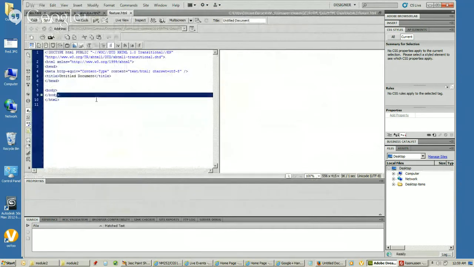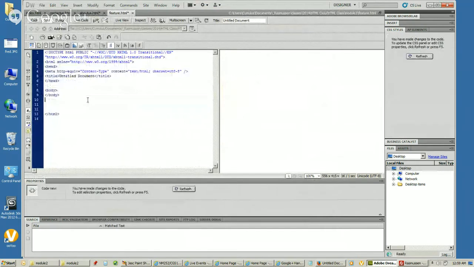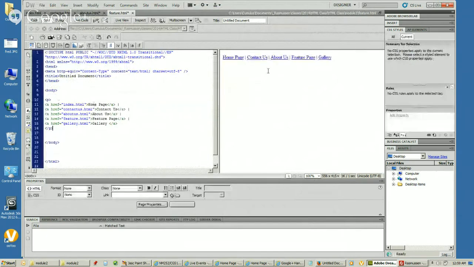So if I go down here and put it after the body tag, oops, I missed there. Go up one. Okay, and paste that in there. I can have my menu just that quick. Once you get it done for one page, you just copy and paste it to each of your other pages, and you have your menu in there.